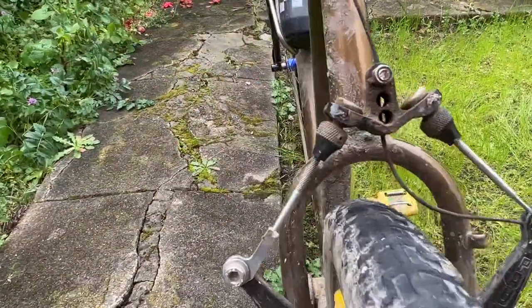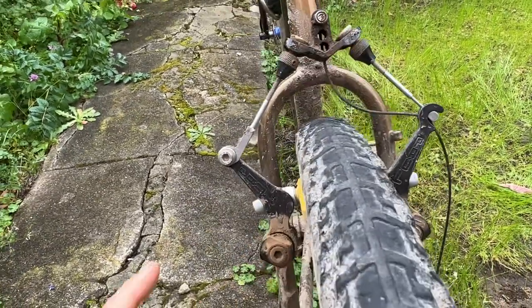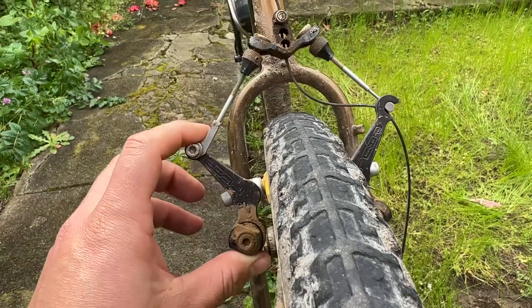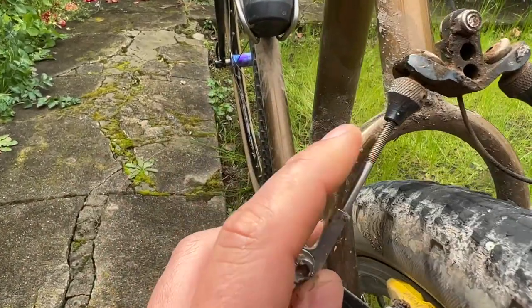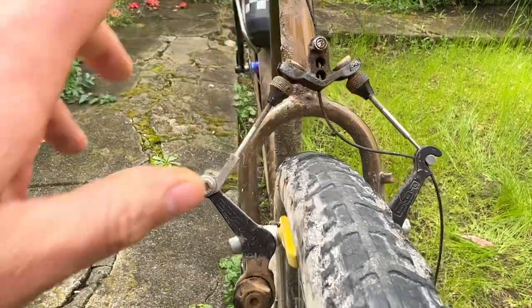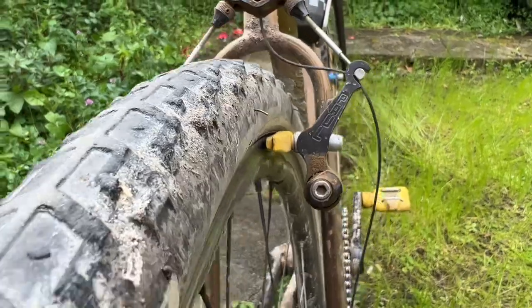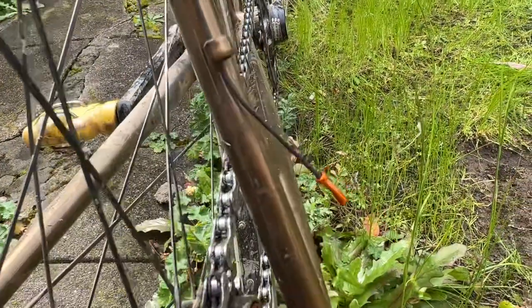And in the back, same brakes. No, these are different ones back here. He's got the rigid cables here. These things are sick. The super long cable.